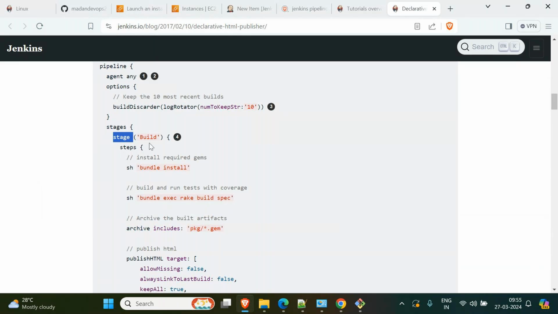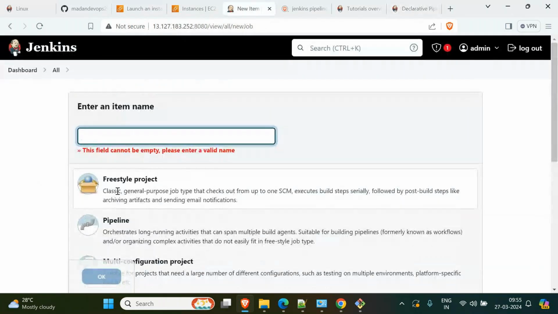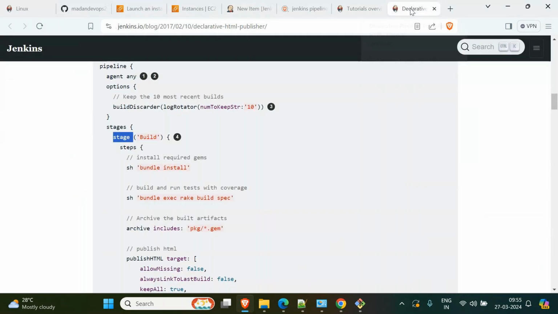What is the stage name? Previously, we did all these things using the graphical user interface, selecting the git URL and everything. But here we have to do everything manually in scripted form.